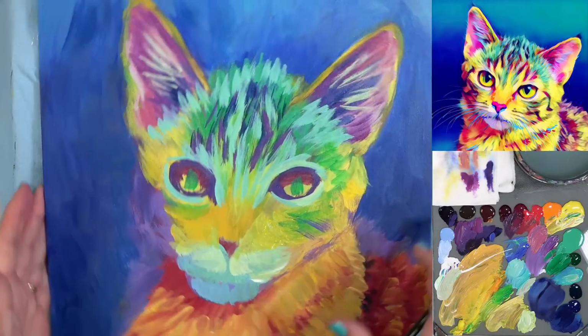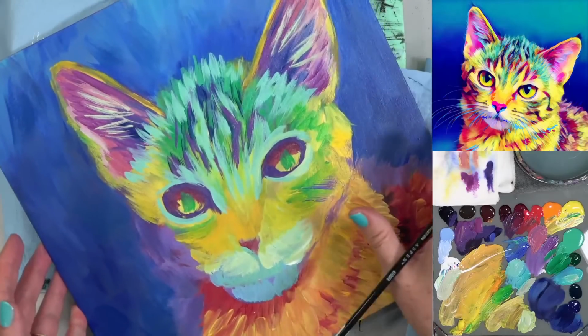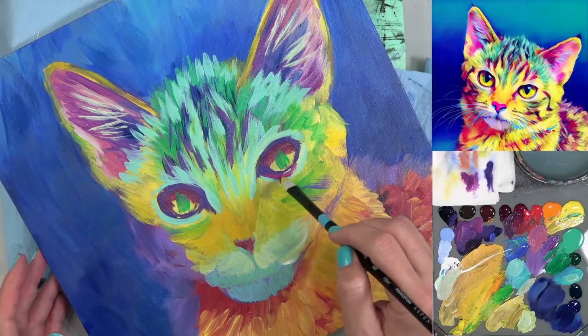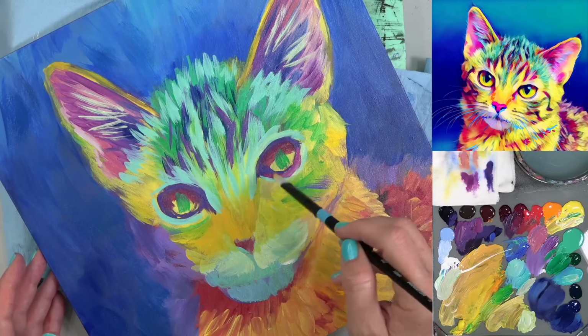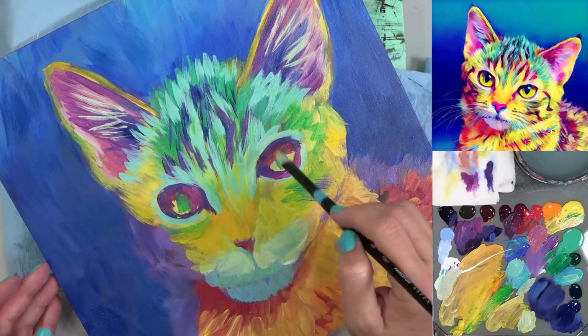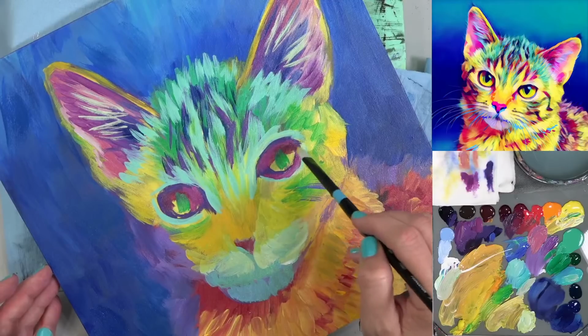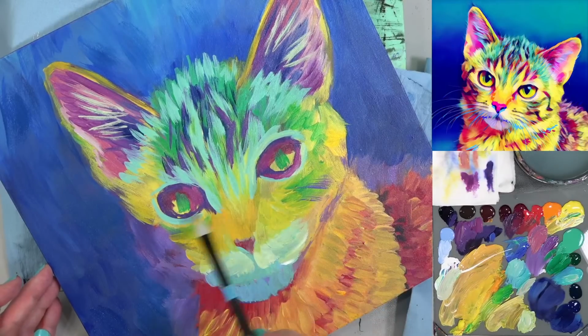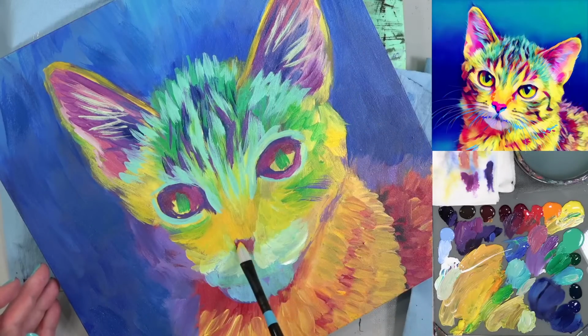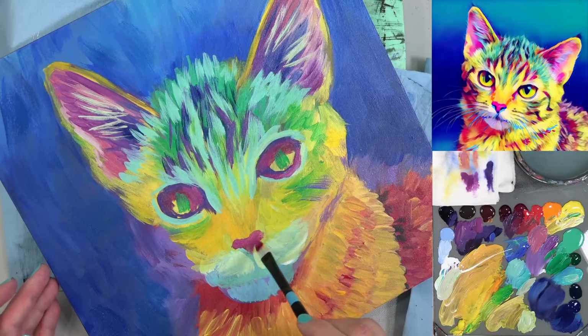And since the eye is at an angle, I need to bring this eye down, because I didn't bring it down far enough. You didn't use your ruler. No, I didn't use my ruler. I have it right here sitting off to the side to use. So if you do a straight line across here and here, the ears should match up to that line, and then the nose should also match up to that line. So the nose is almost like a little heart shape.